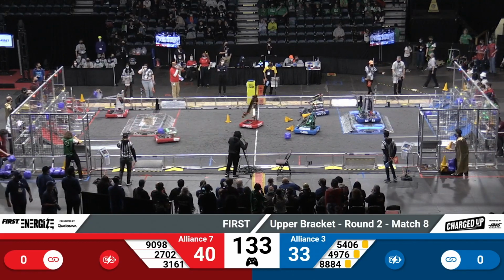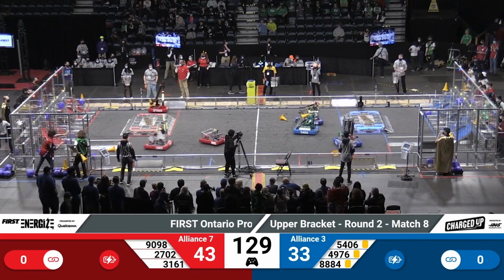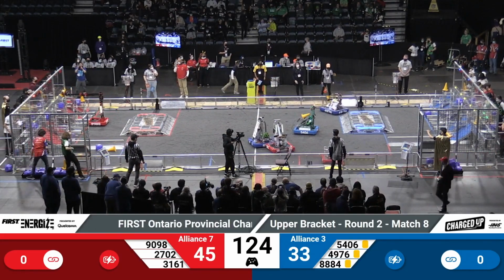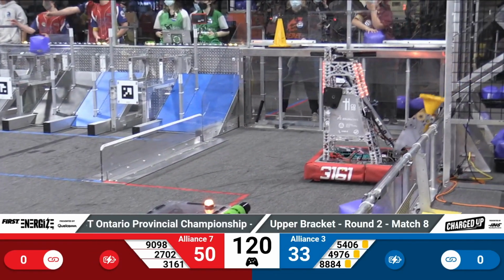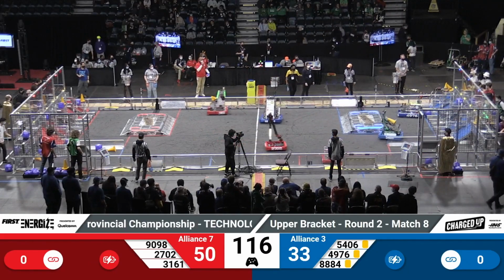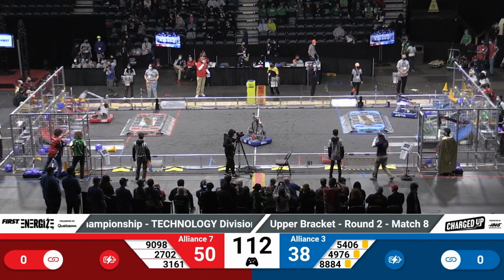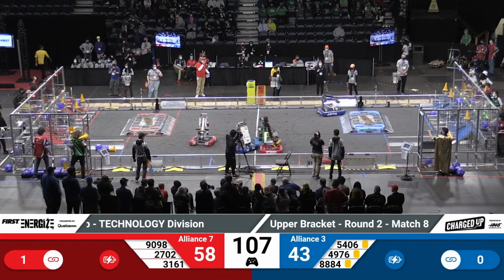And now let's watch the action of the robots as they maneuver themselves in and around and score points on top of these nodes, on this grid area, make some links, and pick up as many of these cones and cubes as possible. 3161 coming out of the shoot area, 5406. Looks like they're headed, let's see where they're gonna go with that extension, and they are accurate in putting down that cone on the upper grid.